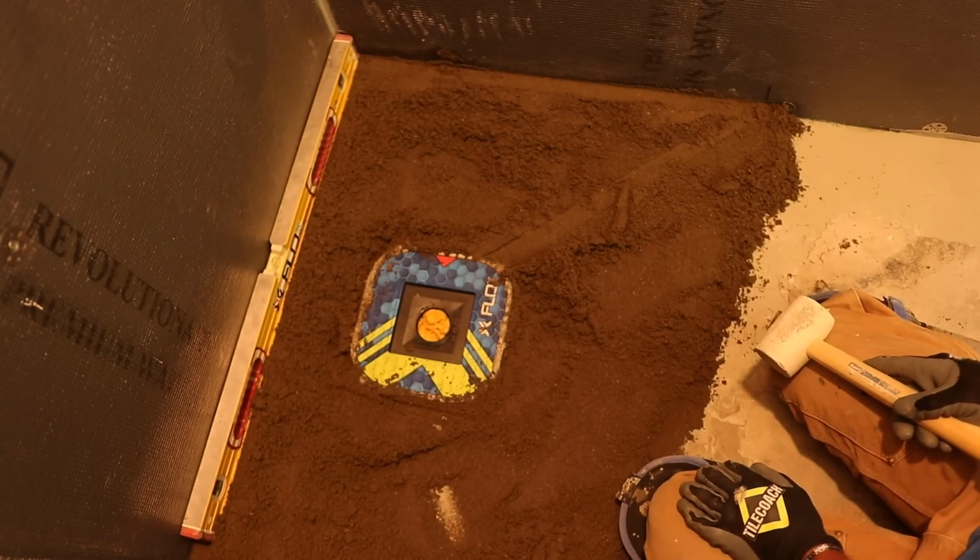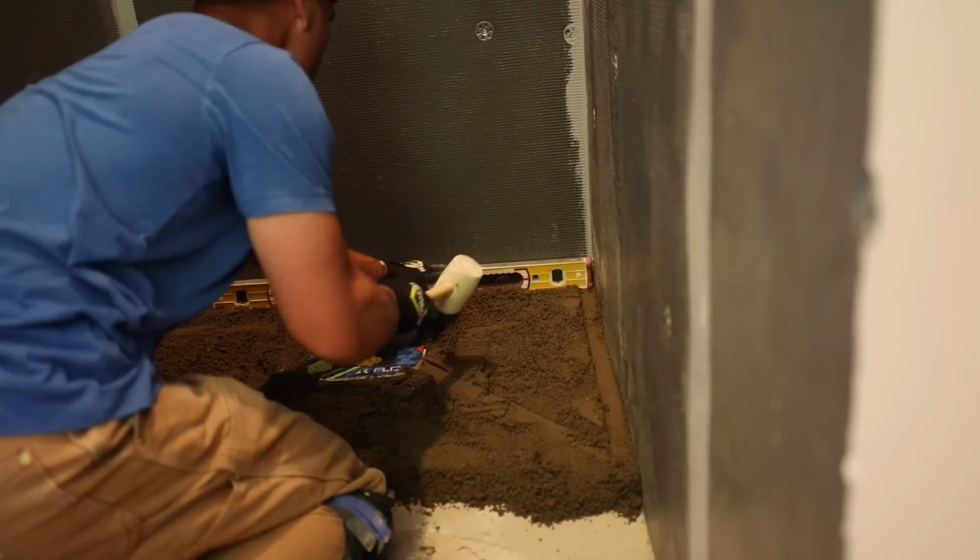See right there, I got the bubble right in the middle for my screed, nice and level.